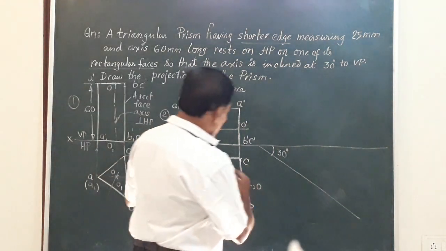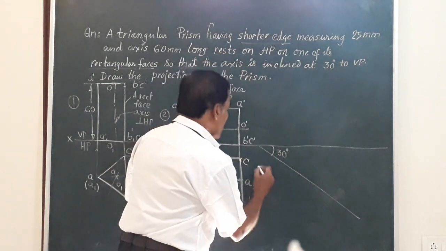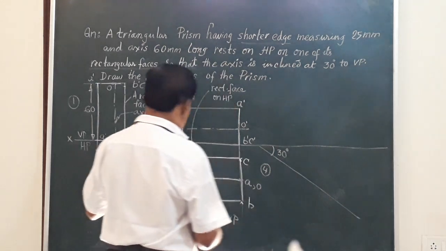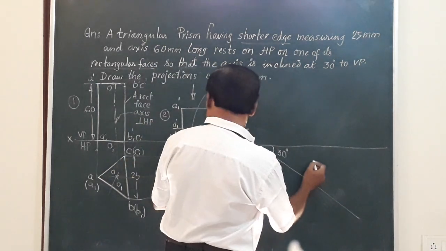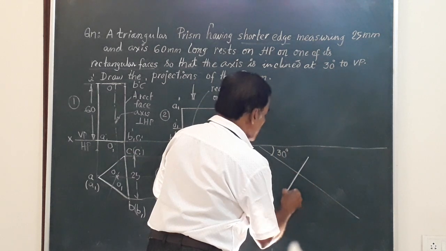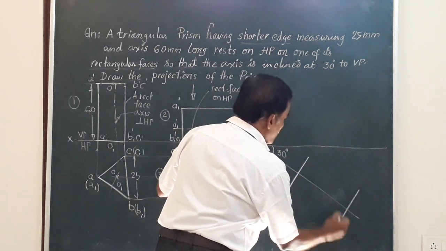So I am going to redraw this figure number 3 as figure number 4 on a line inclined at 30 degrees like this. So I am going to have this OO1 on that. Very simple. Easy to reproduce.